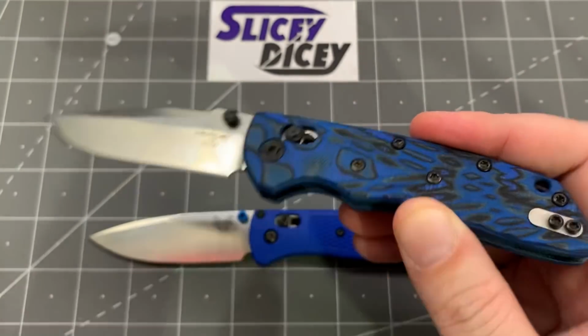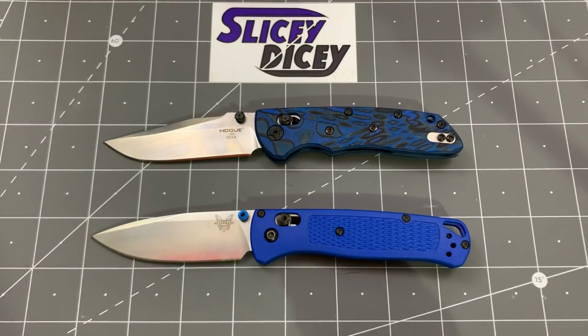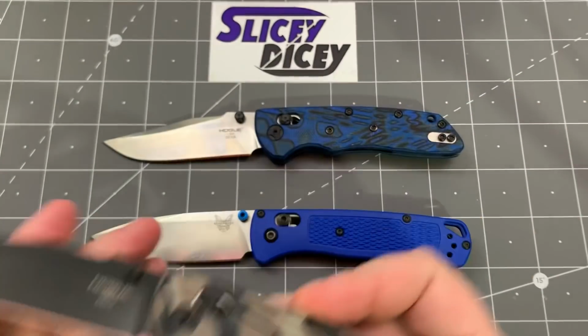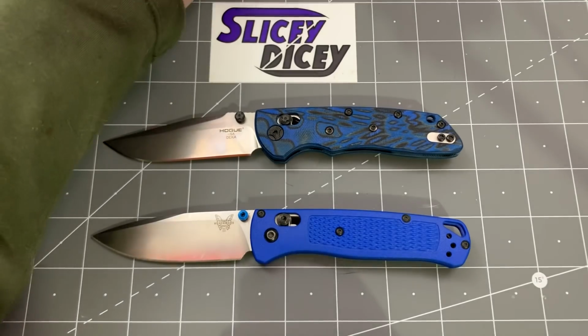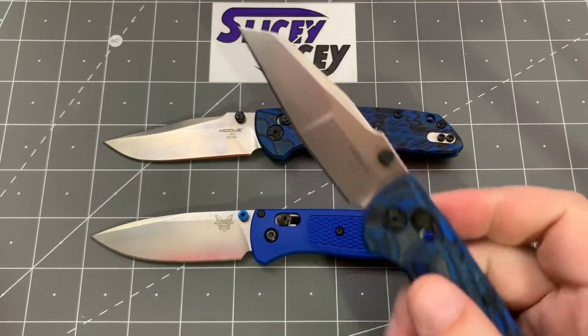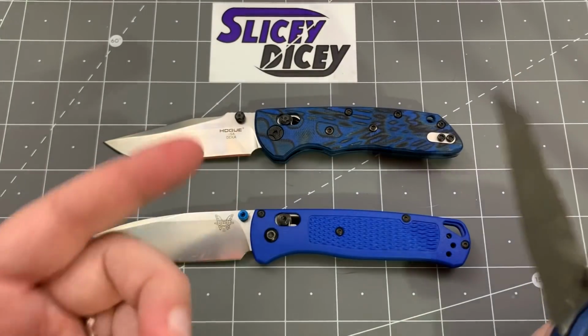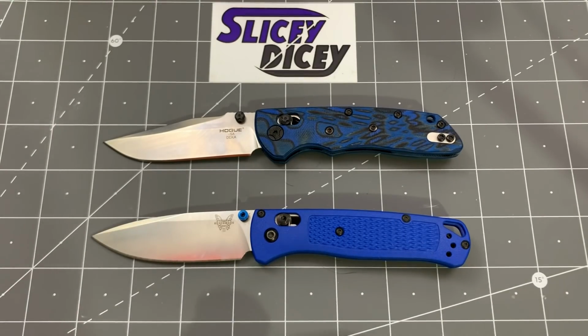You can get it in this blue color. There's also, I have one here that I have ready for when I do the full review. This tan version with the blacked out blade. You can also get it, as I mentioned, with the Wharncliffe blade, which we'll show now, but we'll also show again here shortly. You have a lot of options. There are a lot more colorways. You can't just get it with a plain black handle. You don't have to get the Damascus if you don't like the look of it. You can just get plain black.